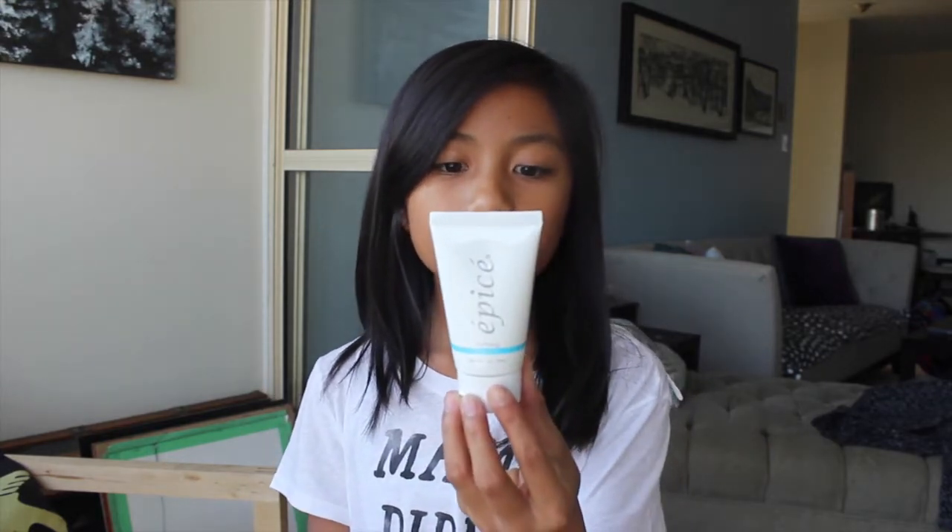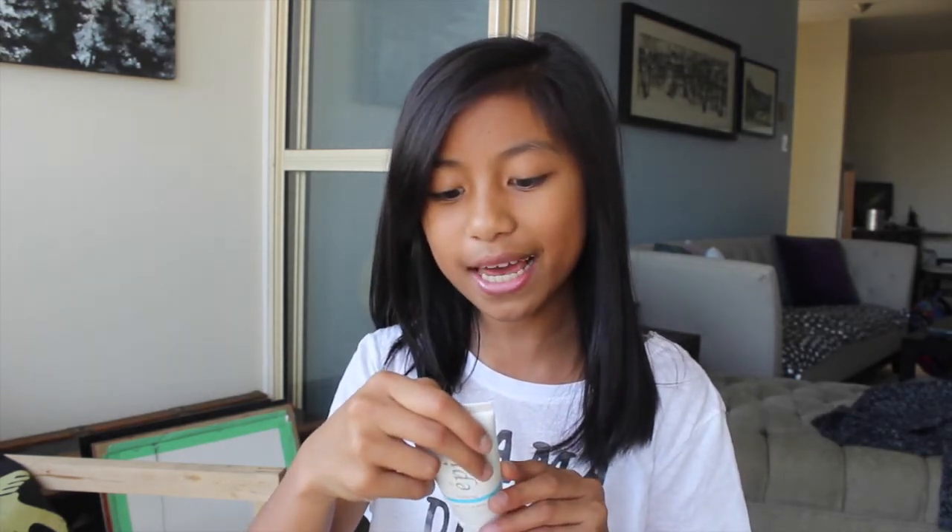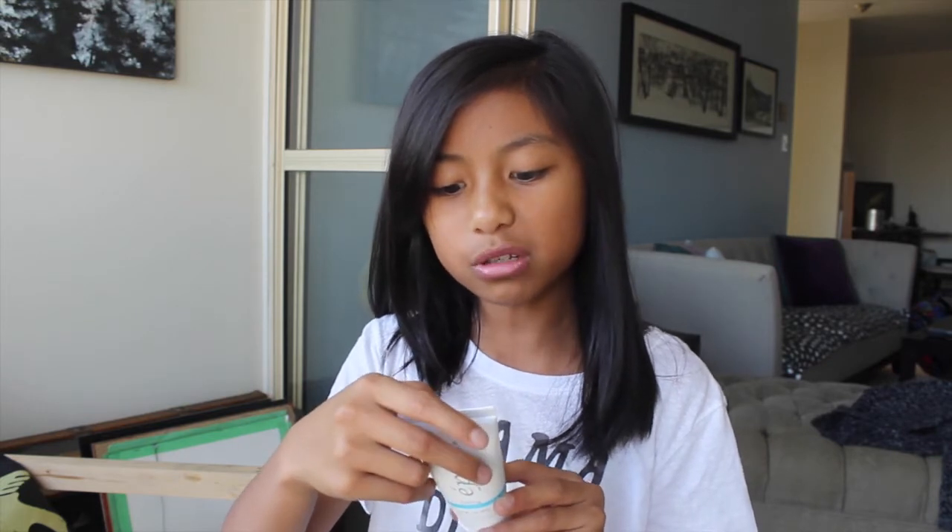I have a lot of hand creams now. And the last thing is an Epi-Sea Purifying Exfoliant. This is a nice little squeezy guy, and you just exfoliate your face — moisten your skin, use it with a facial cleanser if you want, and then just scrub your face. So interesting.